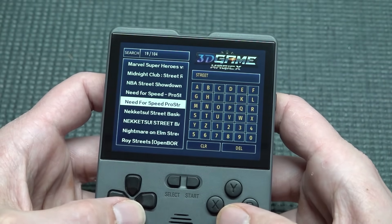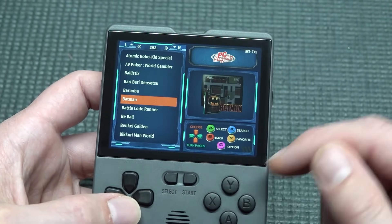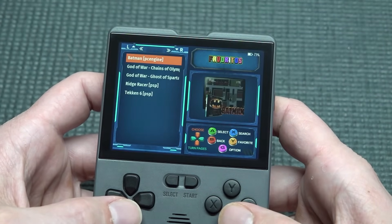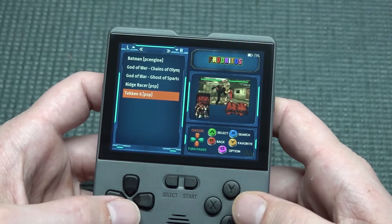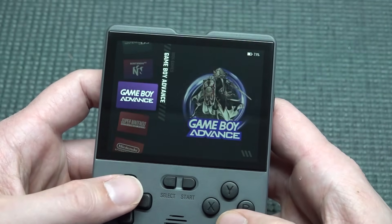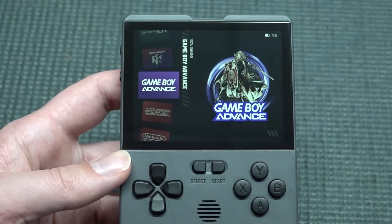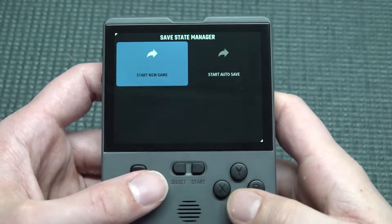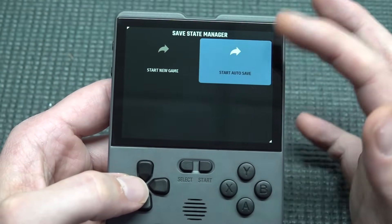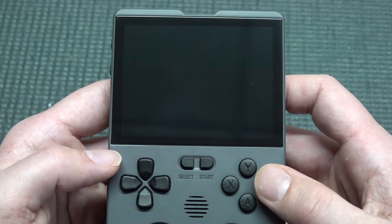You can make a favorites list by pressing Y, and the favorites list shows all your saved games — that's quite easy and a big positive. However, pressing Select plus Start does nothing when it comes to the menu or software, so you can't tweak settings that way. Every time you boot up a game it asks if you want to start a new game or load an auto-save, and quick saves are shown there too.